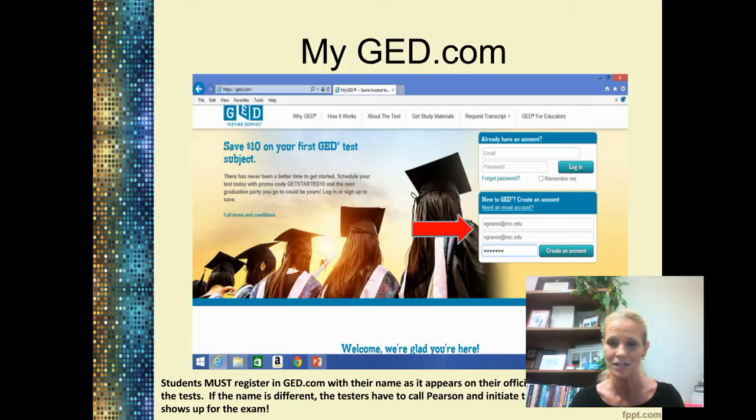You're going to put in your email that you know and you're going to remember. You're going to put an email and a password. And when you select the password, it's going to ask you, you're going to need 8 characters. I think you're going to need numbers and letters. Use something that you're going to remember and or write it down so you don't forget. Because again, when you get to the GED exam and go in there for that exam, you're going to need to know all this, okay? Not going tomorrow. You may not be there going for a while. So you need to write it down so you have it for future.